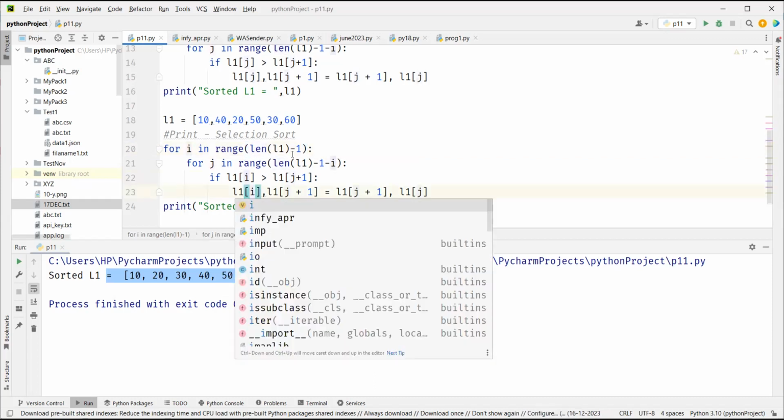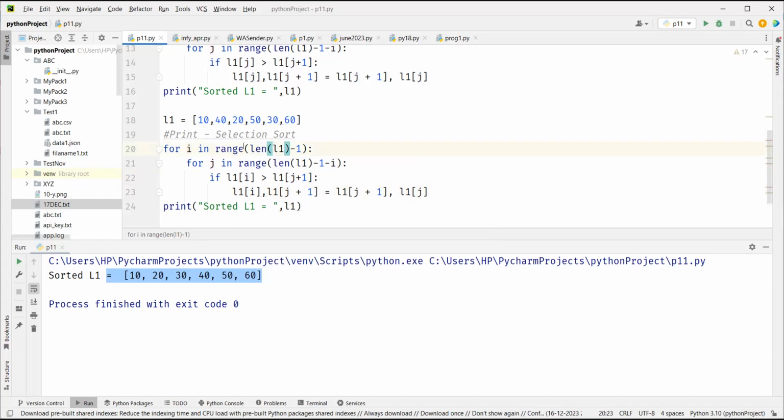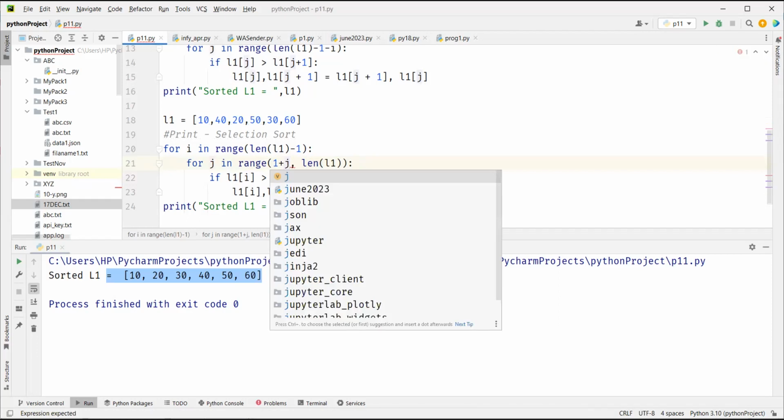Now you see, how does J work here? Okay, now here we saw that J should start with 1 and go up to the last element. So since we're going up to last element, if it is 6, you have to go up to 5. But here, you don't have to start from 0, right?